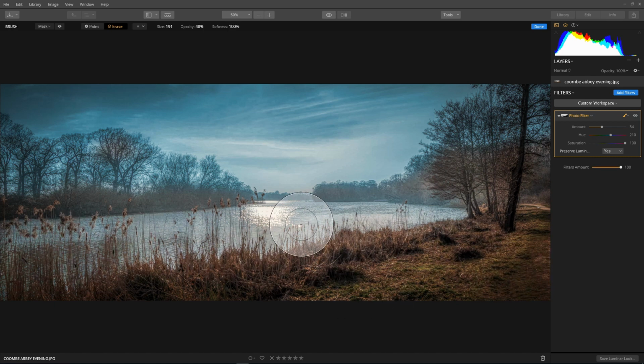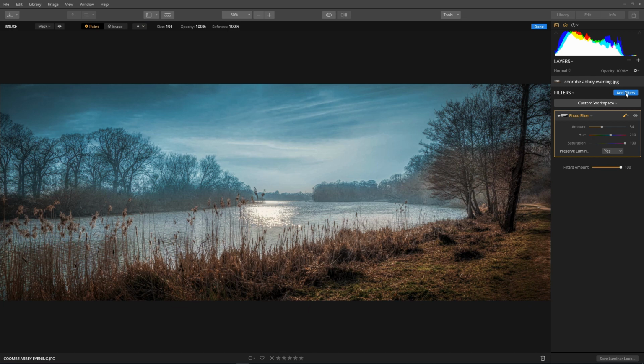Now we have the blue sky on the water in the distance, but not all the way into the foreground, so it's not overdone. And that is how we paint a blue sky into the scene. In fact, you can see here I've missed a bit. So just select paint again, set our opacity, etc., and paint it back in. And there we have it, we have a lovely blue sky. But we're not finished there.